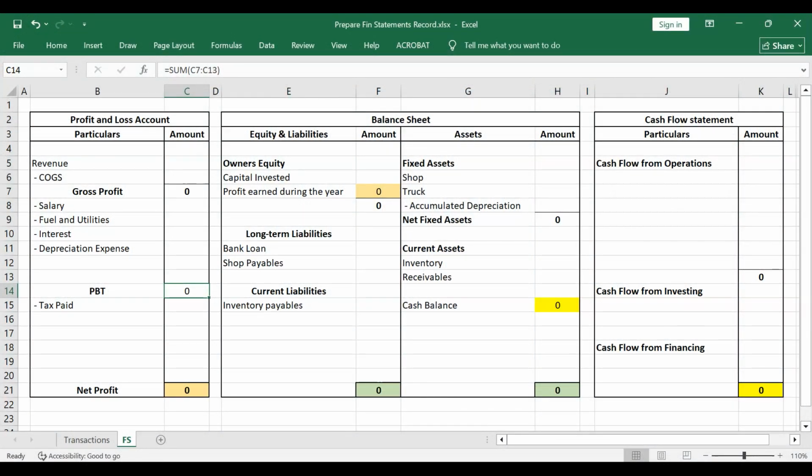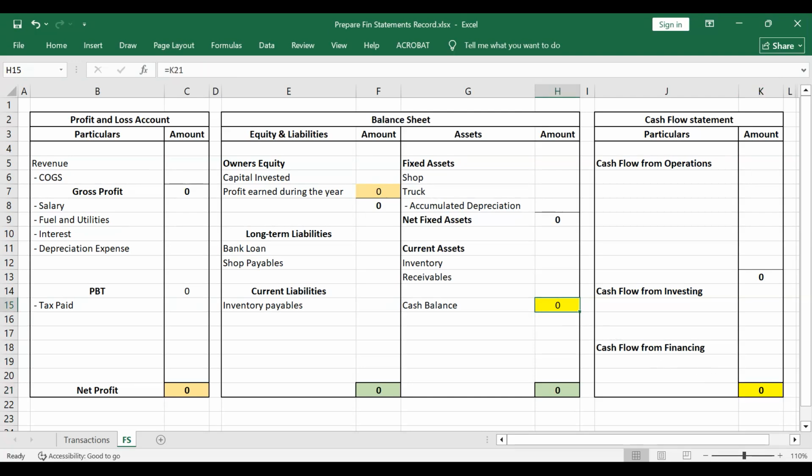I have already set up a pro forma version of each statement in Excel, and I have pre-filled some of the accounting components into their respective places on the income statement and balance sheet. You can pause the video here to take a closer look at these partially filled templates. You will notice that the cash flow statement is neatly split into three sections: operating, investing, and financing activities. The net balance of this statement flows directly into the cash balance on the balance sheet.